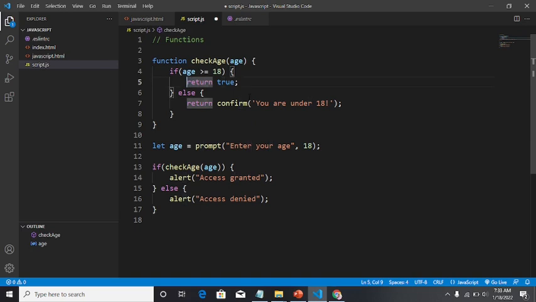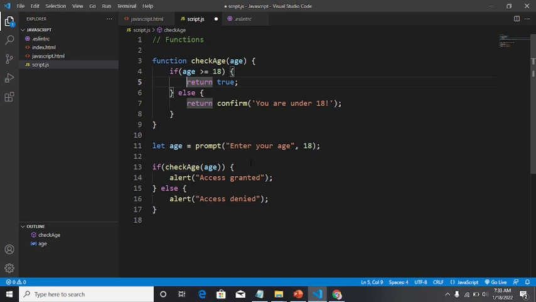So what you need to know is that functions have a return statement. They can either return 0 or return a particular value depending on the program you have written. Else is going to return confirm you are under 18. We also declare another variable here, age, and then we are having a prompt, which is a function that lets us input the value we want.